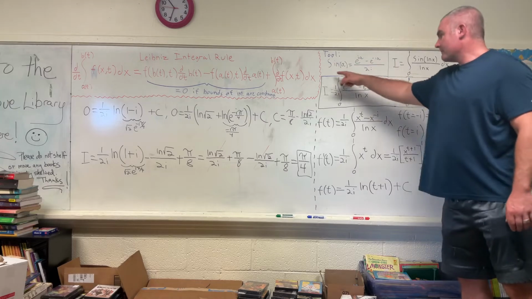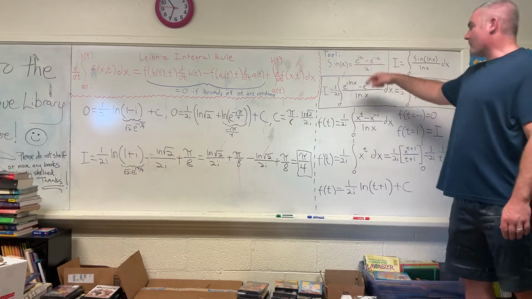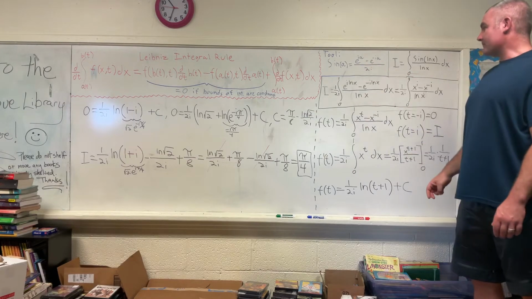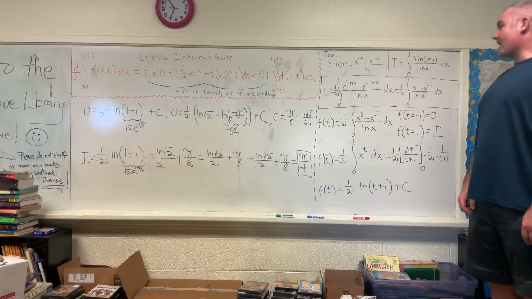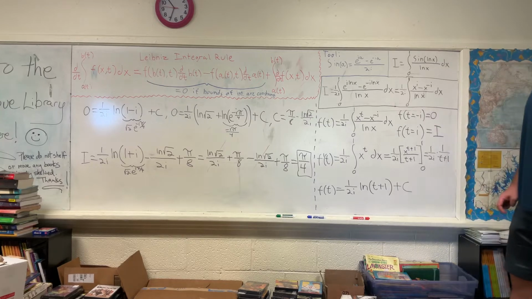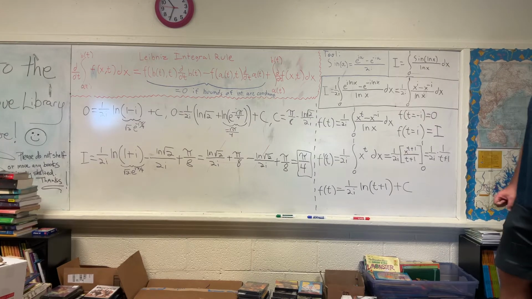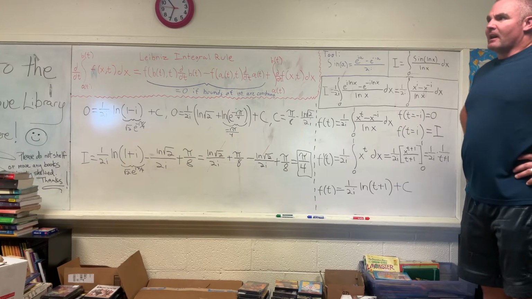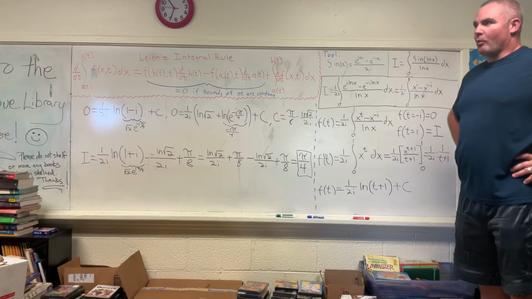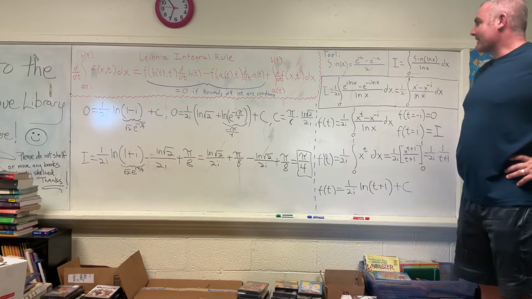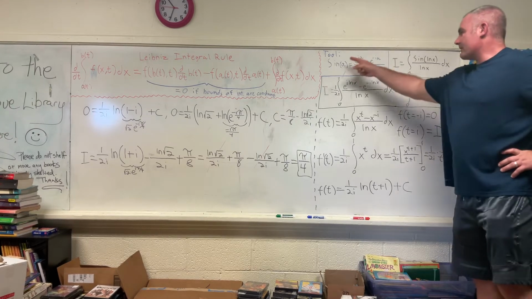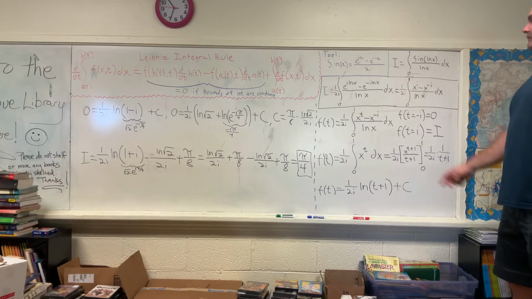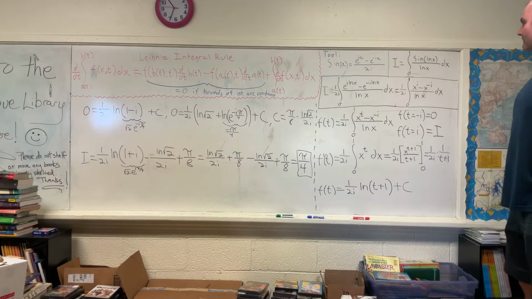This tool right here is just the complex exponential form of the sine of a. That means that the sine of a is equal to e to the ia minus e to the negative ia, all over 2i. Search for the term complex exponential form of sine of x, and you'll get good explanations on why that's true, but that's beyond the scope of this video. And of course, we're going to be using the Leibniz integral rule.